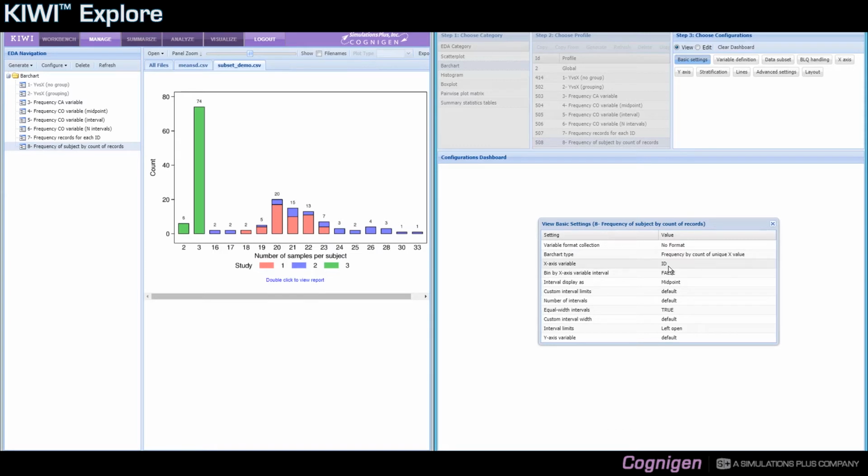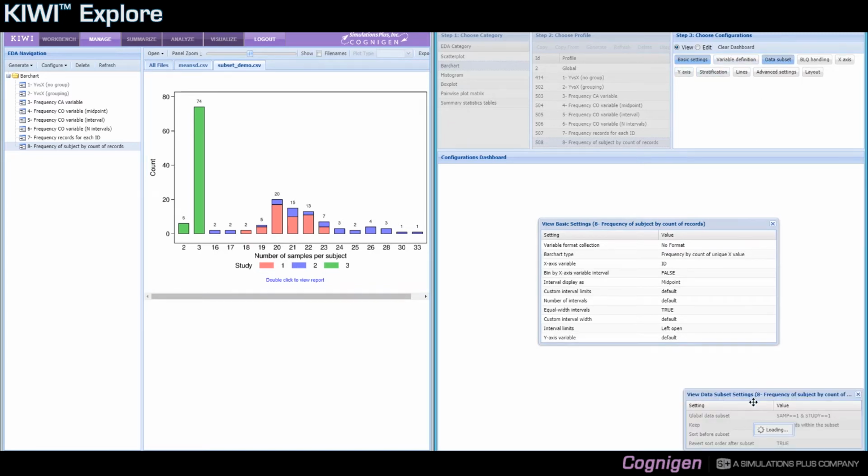Typically, you would select some kind of subject identifier variable, and the rest of the fields could be left to default. You really only need to set this field and define the variable that you want to process according to this design.